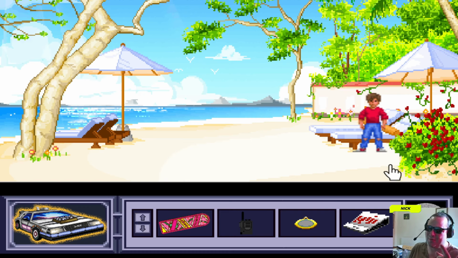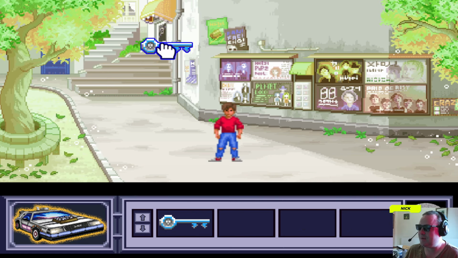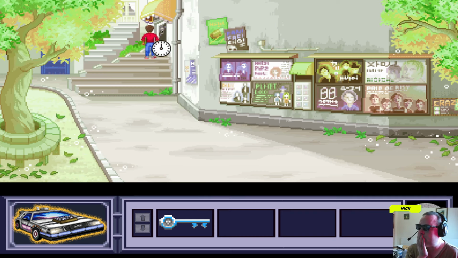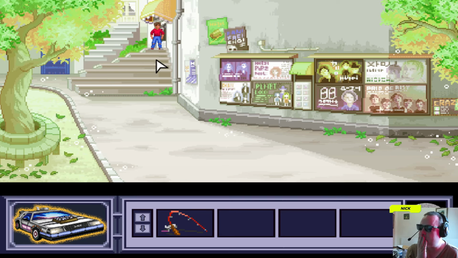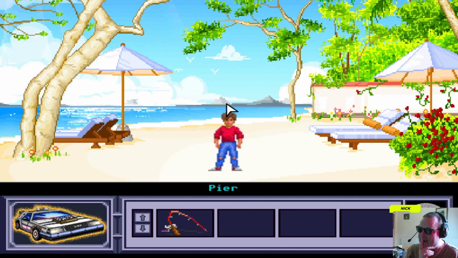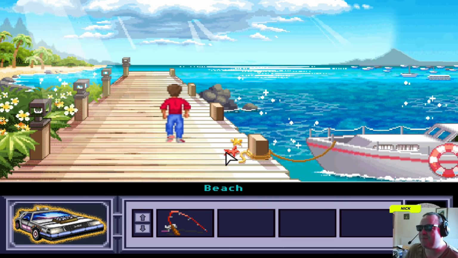So someone forgot their matches, someone forgot their keys. There are some really clumsy people around. So we've got the keys. So, is that the key to this door here? Oh, we've got a fishing pole. Let's go back to the beach. Because it did mention a pier. For a fishing rod, maybe?